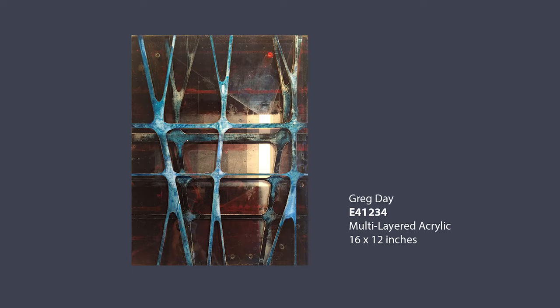Which is another reason I never frame my work, because it's not supposed to have an edge, basically. So I did bring in a piece that has a frame, but I was saying earlier that it's one of the only paintings I've ever had framed, and it's the first painting I ever did.